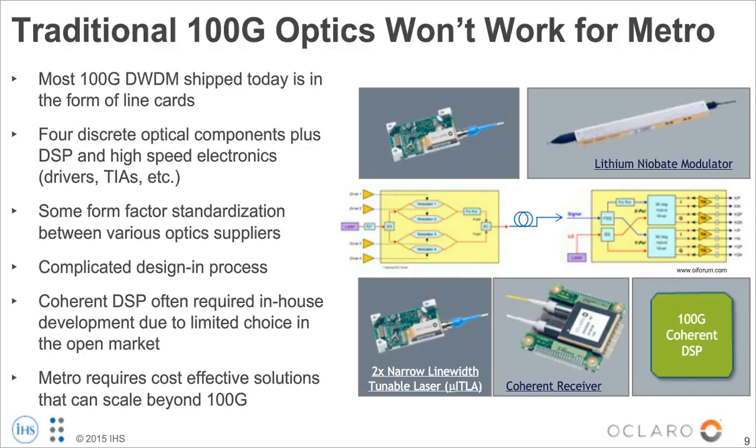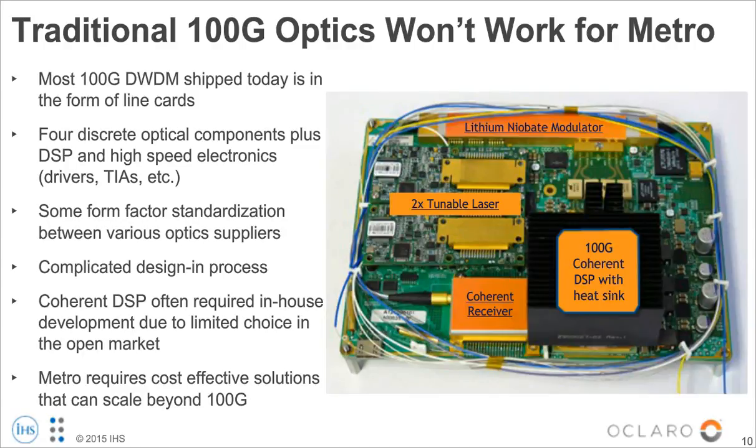And to make the point here, I'm showing you what an actual module would look like, a line card or module in this case. This is a little bit of an older picture or older design, but fundamentally, if you look at what's shipping today, it will look pretty much like that. And so you see all the complex electronics, you see all the fiber routing, all the heat sinking.